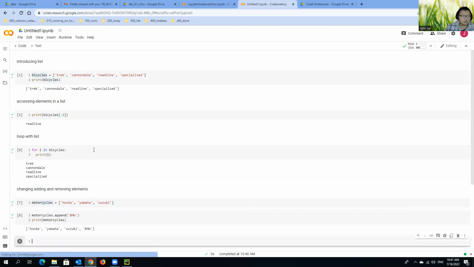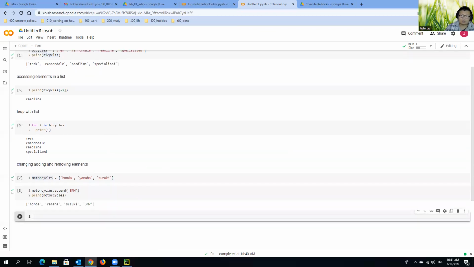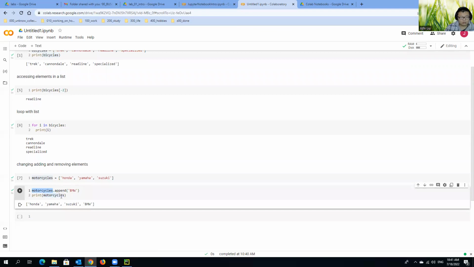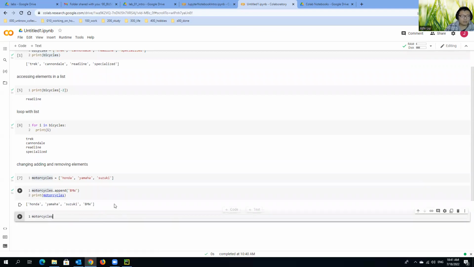And there are other things you can do. For example, extend. Extend means you can add any iterable object to your original list.